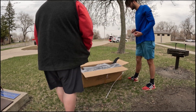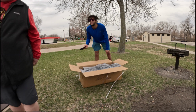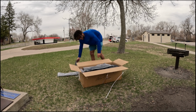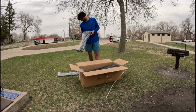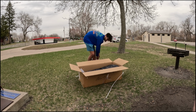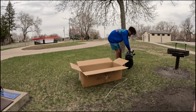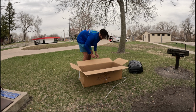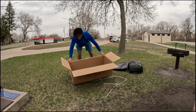One review of this I have seen, it had a foot pump. Yeah, so here's the box. Yeah, that is nice. I thought it was gonna be a foot pump. Oars, pump. You got your three seats. Nice. And the floor, and then the repair kit.